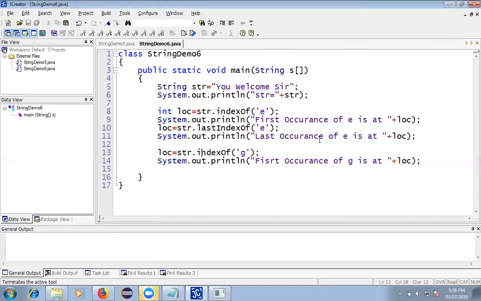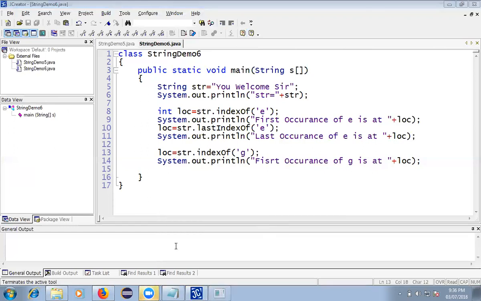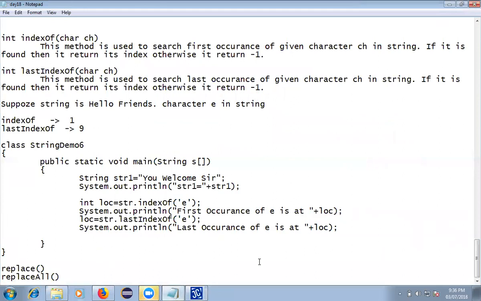Completed or not? Yes, sir. Okay. So these methods are very simple, actually not so complicated. Sir, instead of providing a string, if I write only one letter, suppose Y, and I search what will be the first index and last index of Y, then it will return the same value, no?